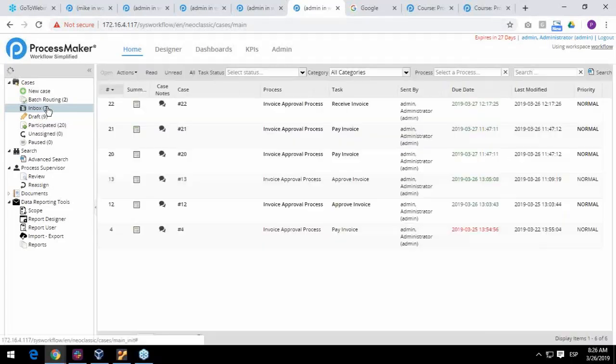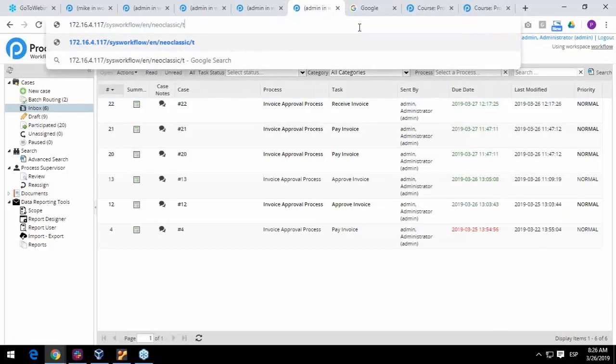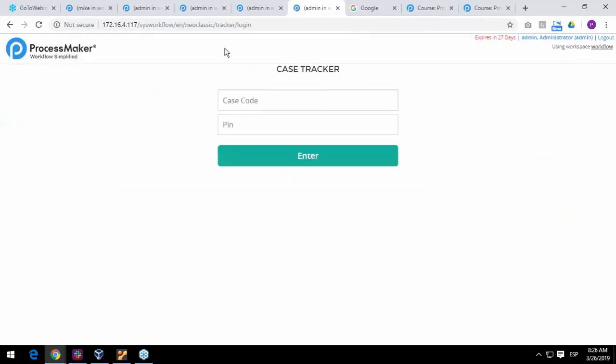Now, I'm not going to introduce that. I'm going to move now to the case tracker. To access this, what you have to do is to enter here to Neoclassic, then tracker. Let me remind you, it's tracker login if I remember. In this URL of your server, you are going to enter to the case tracker. To enter to your own case, you need to put here 23, here the 6 nmt, and enter everything here.